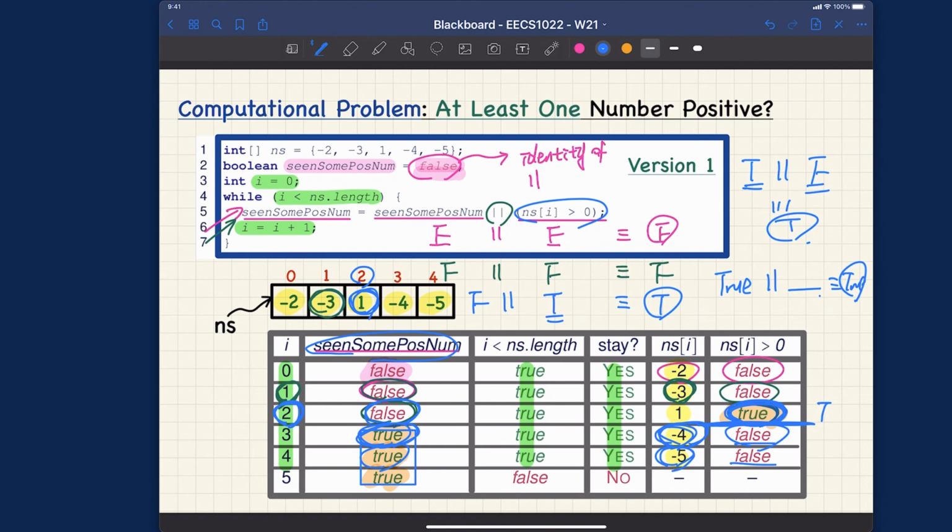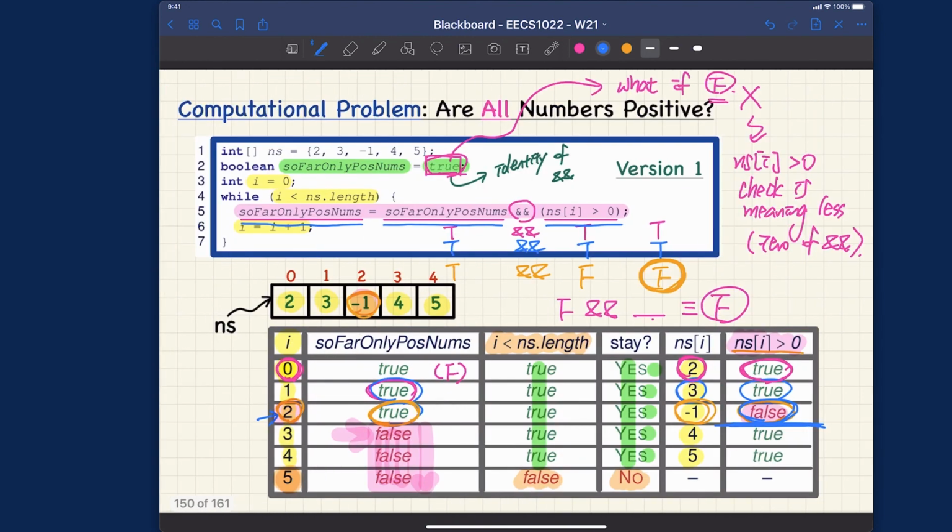So I will encourage you to really contrast these two before we move on, right? Let me say it again. So for the universal property, you got to initialize to be true and accumulate using conjunction. Okay, and then as soon as one of them is going to make it false, it's going to be false from then on. In which case, we may have another version to really improve, to maybe have some early exit for the loop. Right, we'll see that in version number 3 and 4.